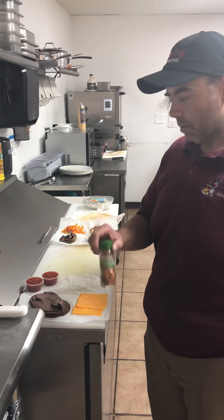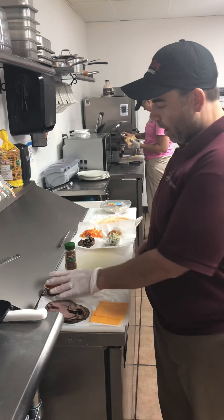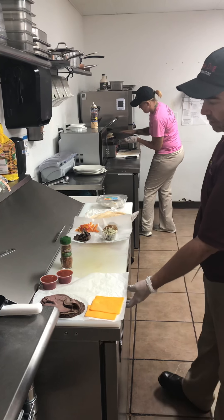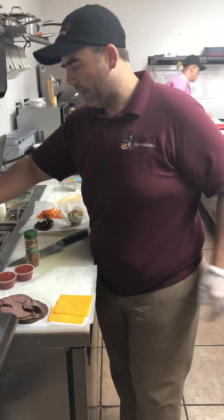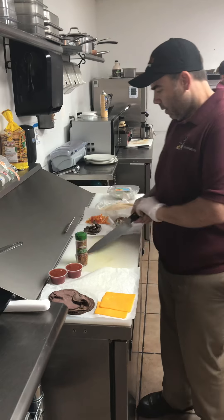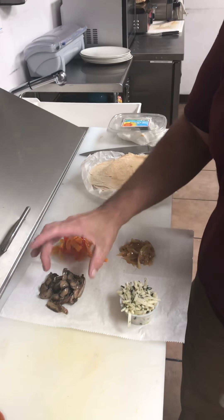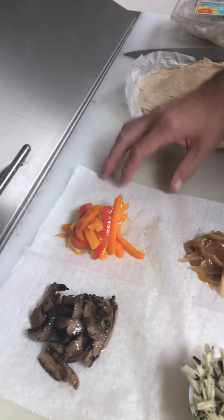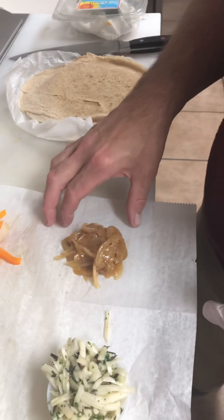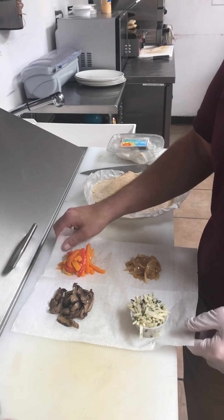We're going to have the Japanese seven spice — it makes it even hotter. We have four ounces of roast beef, two slices of cheddar, two soufflé cups of marinara — we use a Classico spicy red pepper. Do not buy something else without checking with your teammate first. We also have one soufflé cup of our herb potato hash browns, thinly sliced portabella mushrooms, thinly sliced tricolored peppers, and white onions thinly sliced and caramelized. Each of these are just loosely cooked so it's faster when we finish. Because we only have a couple minutes to do this menu. The last thing in there is the crepes.